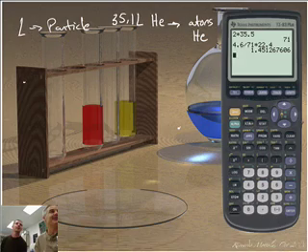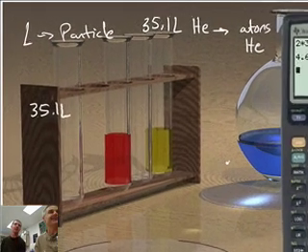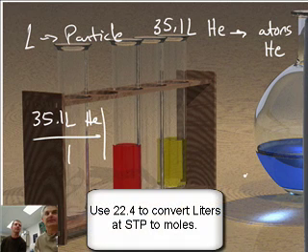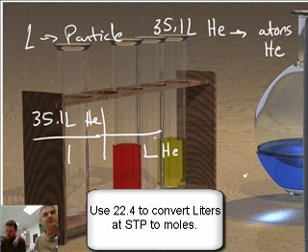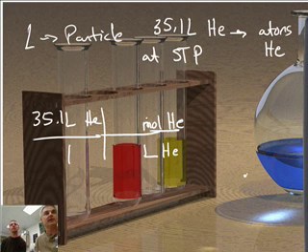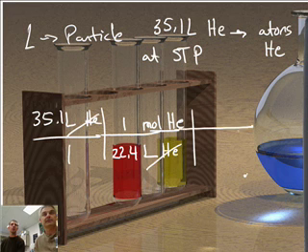Okay. So 35.1. Write down what you know and put it over 1. Liters of helium over 1. And of course, if I got liters, I'm going to put liters in the bottom. And we got to go to moles. The first step, always go to moles. Moles of helium. Now, since we're at STP, standard temperature and pressure, 1 mole is 22.4 liters of helium. So liters of helium cancels, and now we have moles.